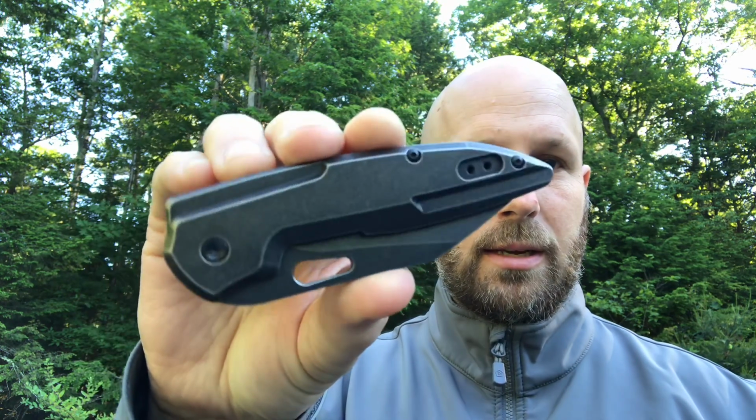So the Minuteman is part of their Evolve line, and this is the box it comes in. And then inside here, you get your own, let me put it this way, Evolve case, and then the knife comes inside. It does come with a cleaning cloth, and they put in some stickers as well. Let me show you the knife again. So that's what it looks like.